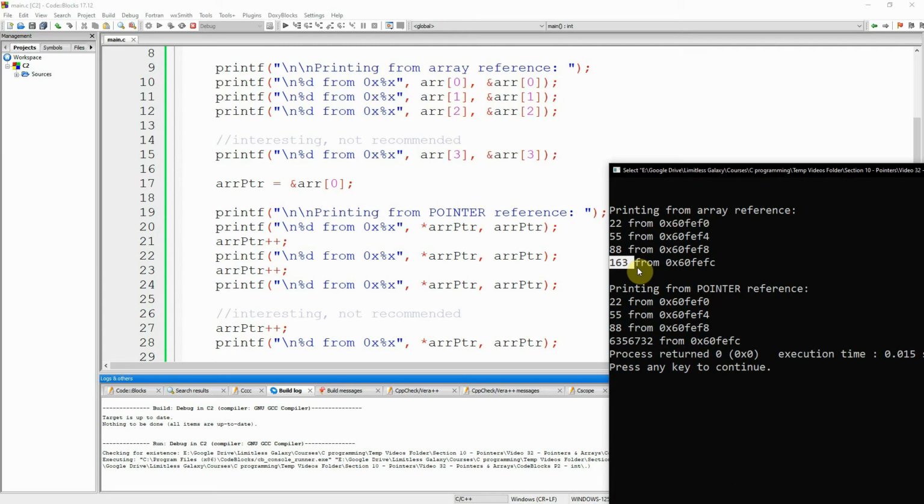Well, first of all, this is an example of what could go wrong if you read memory locations outside of the boundaries of your array and you expect to find some sort of variable in there.